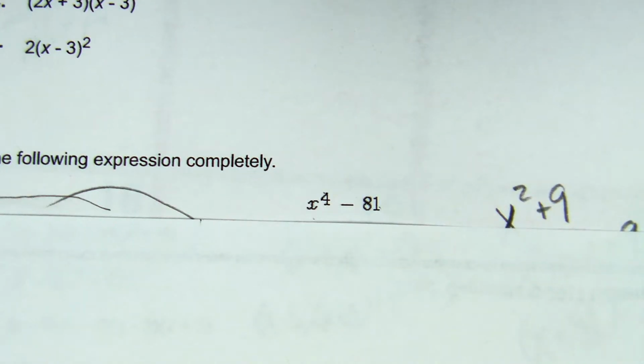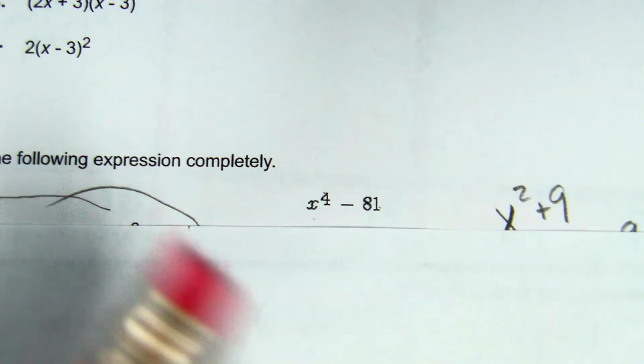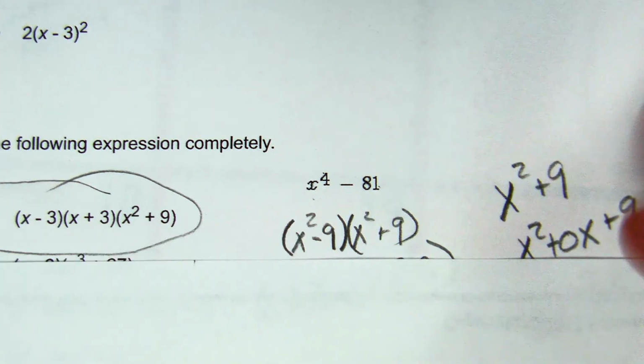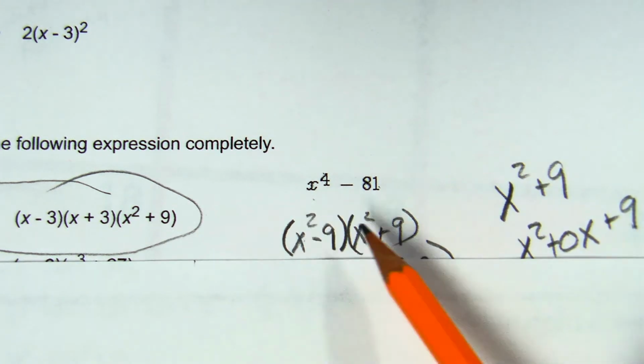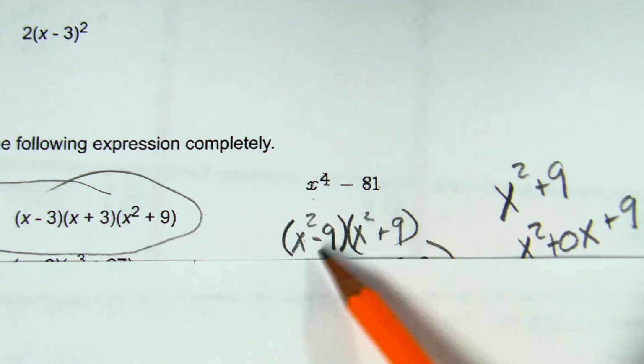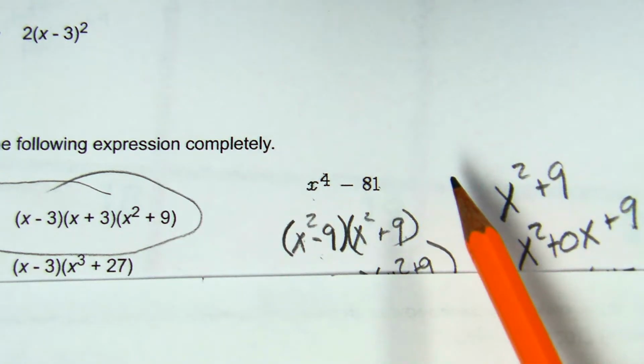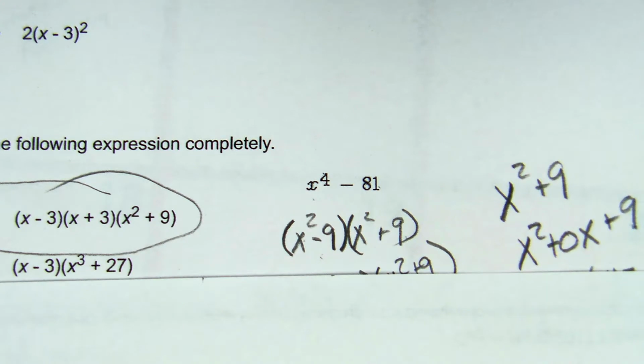Now, the Goldilocks, remember, she ate the porridge. It was too hot, too cold, and just right. Kind of what I go for with these. So when you start off, just split the difference. Put x squared in one and x squared in the other. This behaves just like a difference of squares. So you have a negative 9 and a positive 9, because together they would form 0 when you combine them. They multiply to give you negative 81.